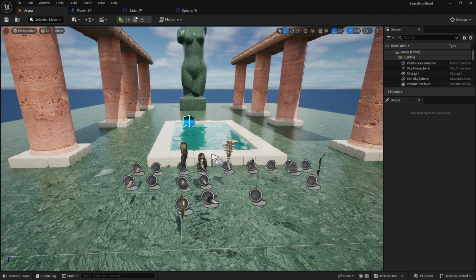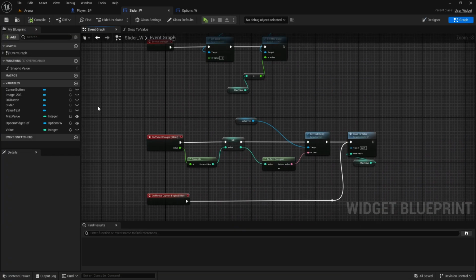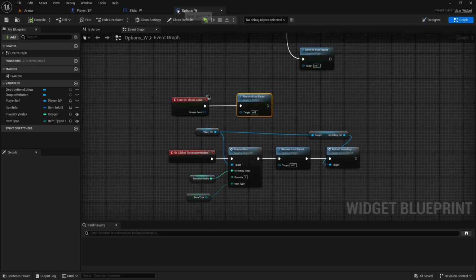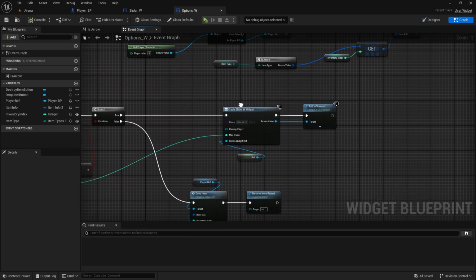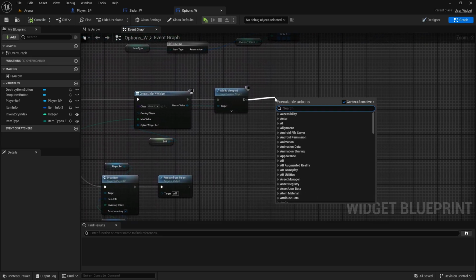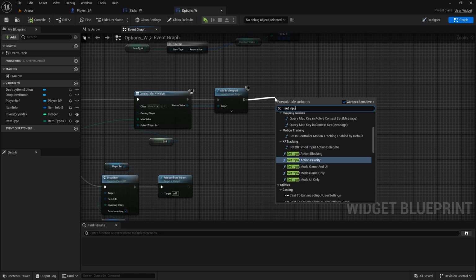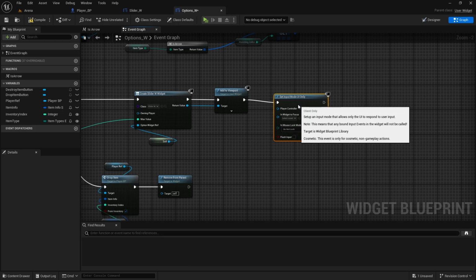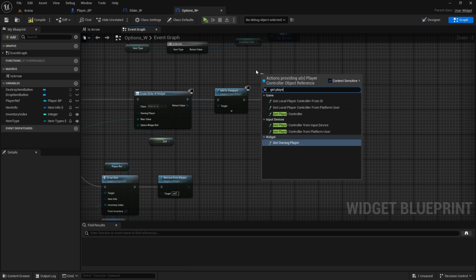So this is a problem that we can fix, and the way we're going to do that is, first, in the options widget, after we create the widget, we're going to set input mode to UI only. We're going to get the player controller.